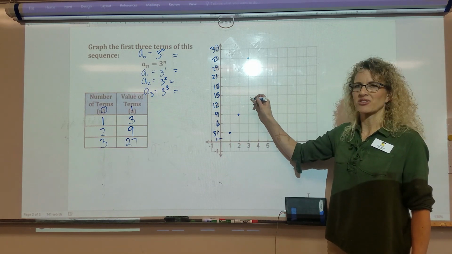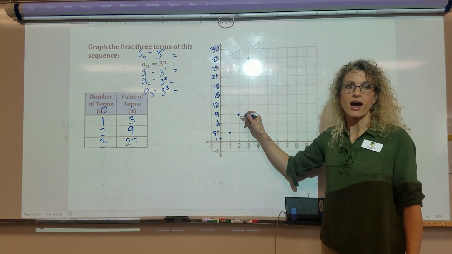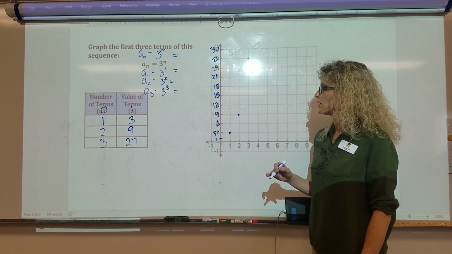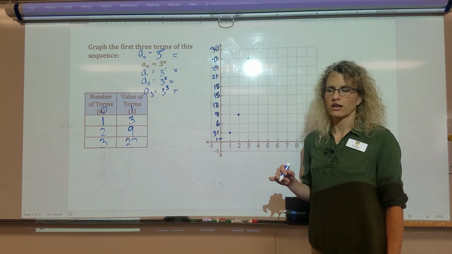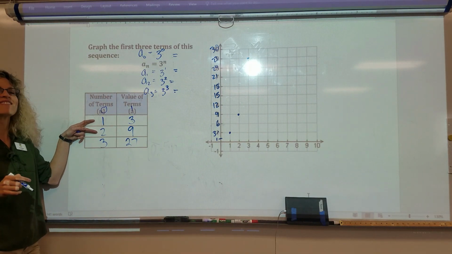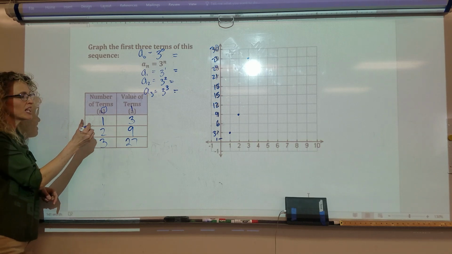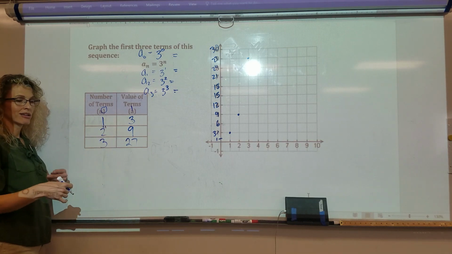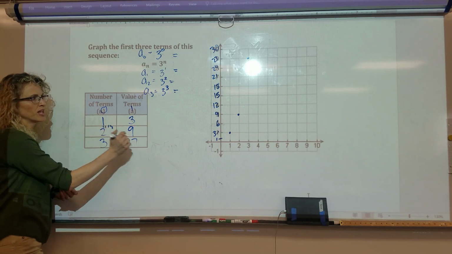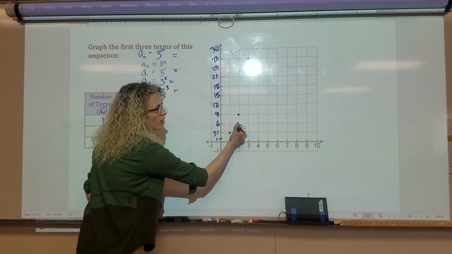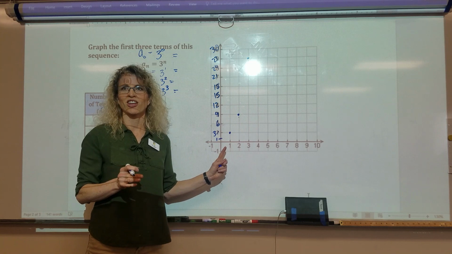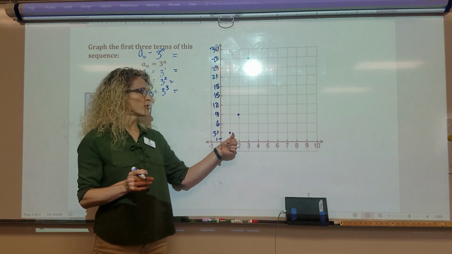Notice, I didn't connect. I was tempted to, but I didn't connect my points. Why? Jacob? Because, like in another graphing lesson, you told us that when you're doing sequences, it's a step thing. It's only integers. Meaning there isn't like a 1.1 term. There isn't a 1/3 term. There's no data between, so there's nothing between. So you're only graphing integers. So on the test, if you connect your points, you'll get points off. So only graph the points, just leave it alone.